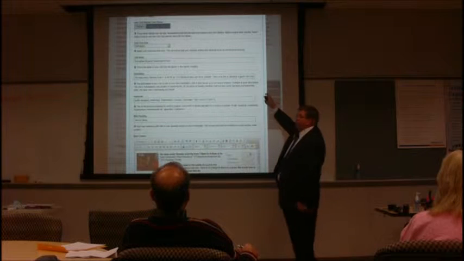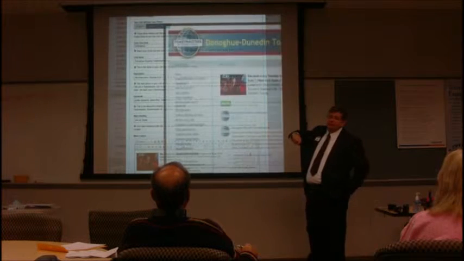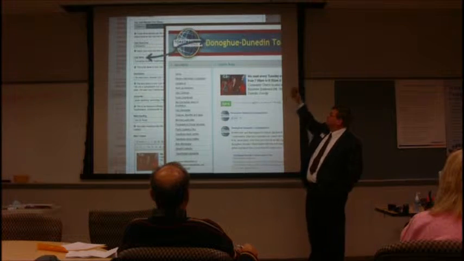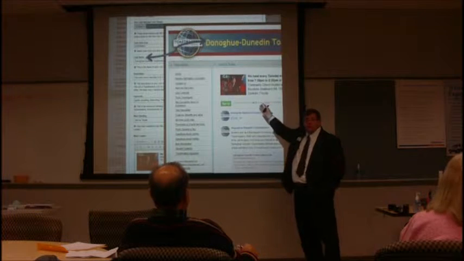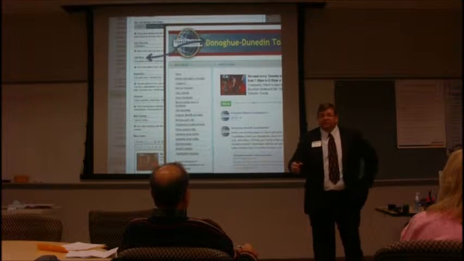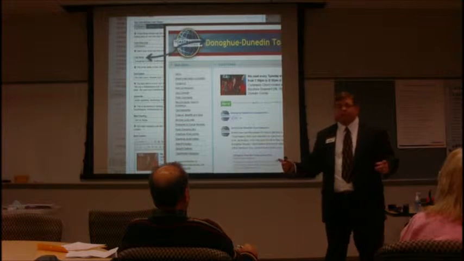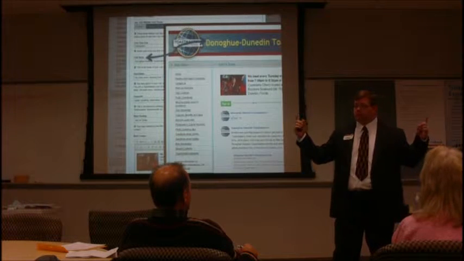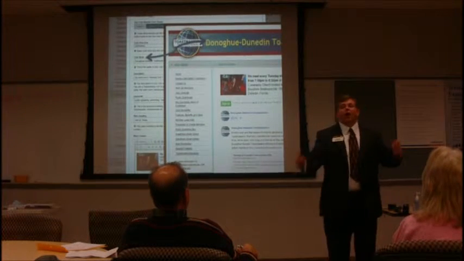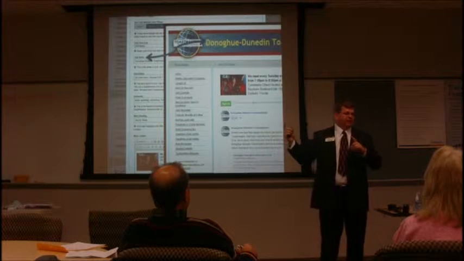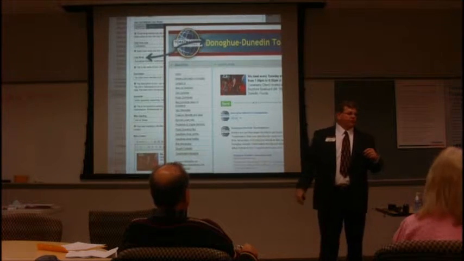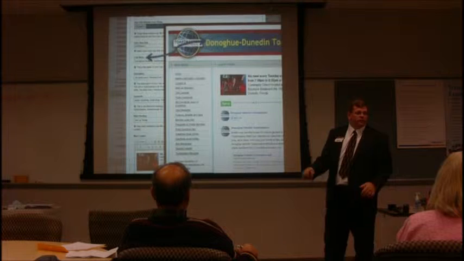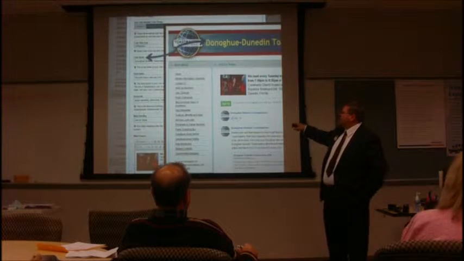If we scroll down a little ways, up here it says club name. In the club name box, whatever you type into the Site Administrator's Manual is going to become the club name on the top of your website. You have to be careful because there's only so much room. With a name like Donahue Dunedin Toastmasters Club, you can imagine there's not enough room for 2166 and all that stuff. So our header just says Donahue Dunedin Toastmasters. We drop the club number. It's just too much information. We didn't want this great big giant banner on the top of our website. We wanted it short so that people can see the content.